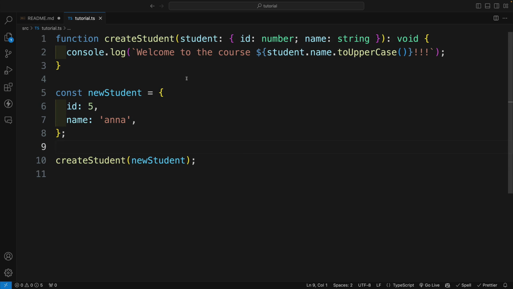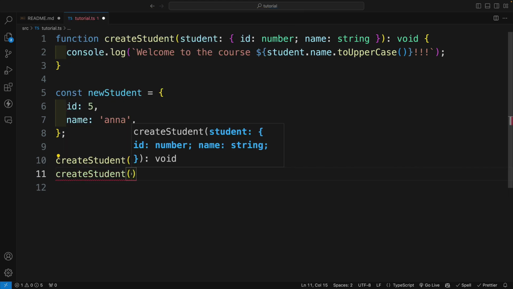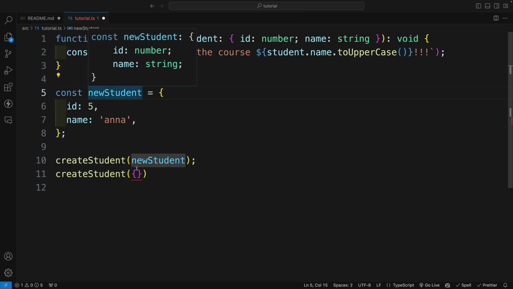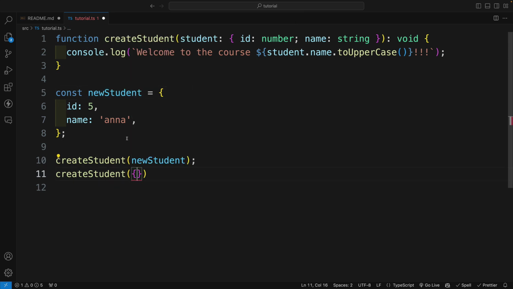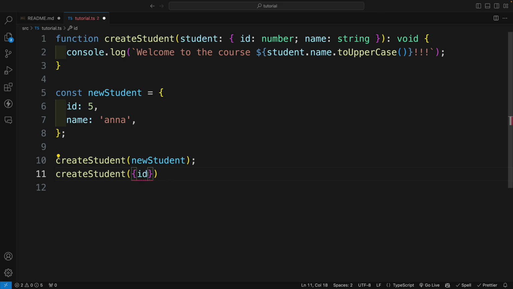I'll leave createStudent as it is, and I simply want to invoke it right below. And in this case, I will pass everything inline. So unlike previously, where we set up the object, now I'll provide all of these properties one by one. Let's start over here with ID. I'll set it equal to 1.